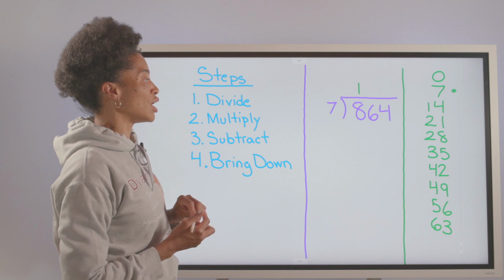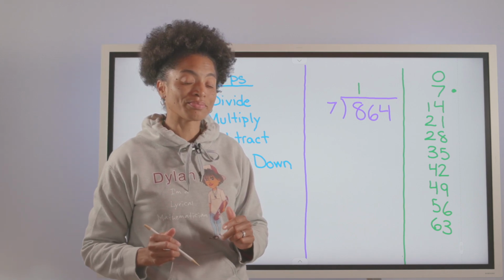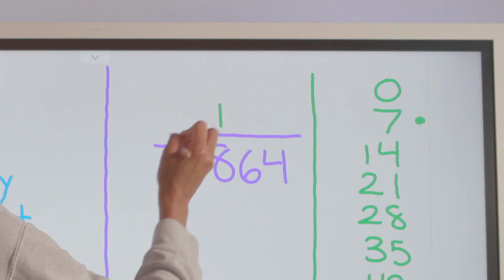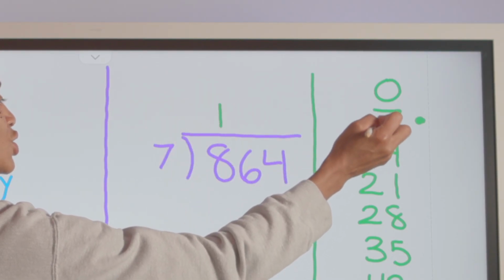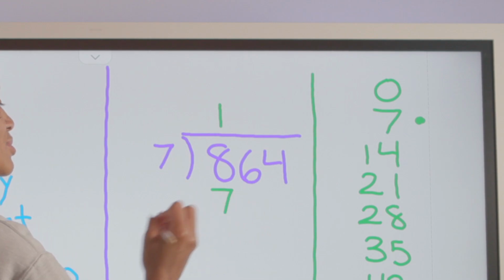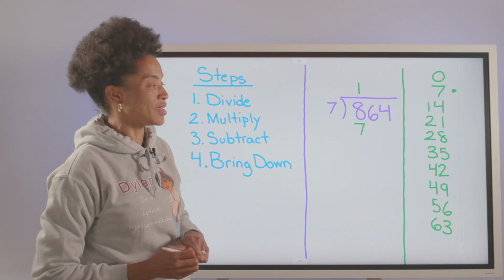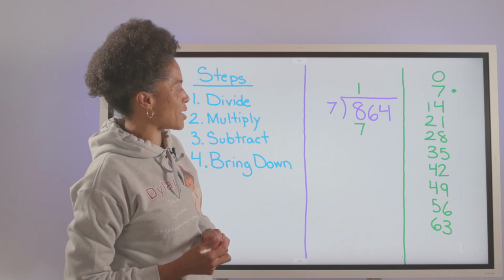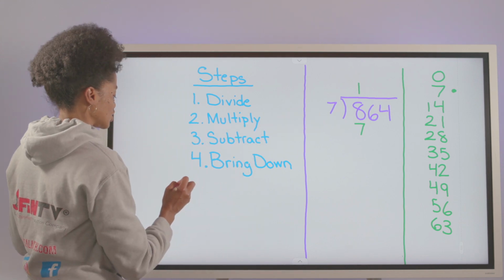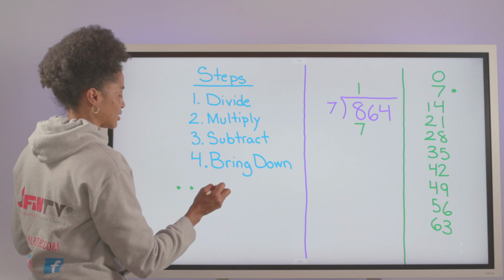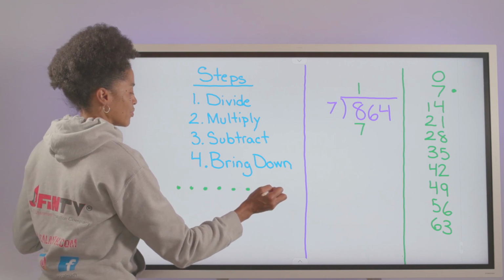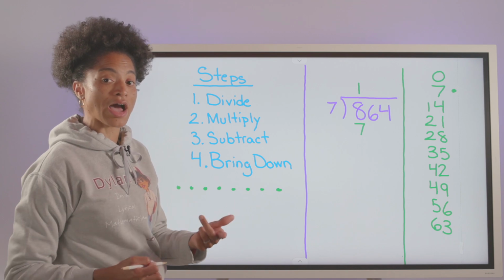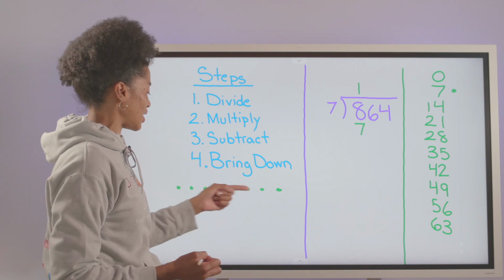That's step 2. So the number that goes at the bottom is actually the number you stopped at. What does that mean? In one group of 7, you would get a total of 7 items. So 7 goes at the bottom. The number of groups goes at the top. The number you stopped at goes at the bottom. And we can illustrate this just by drawing 8 items and circling groups of 7 and seeing how many groups we can get out of 8 items.